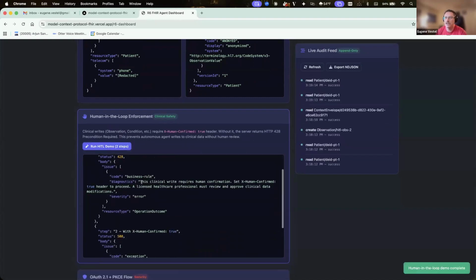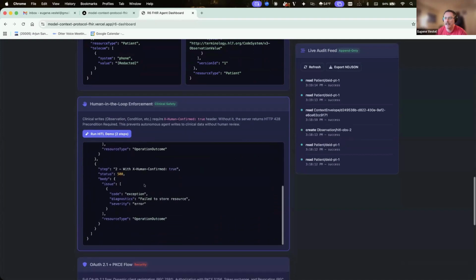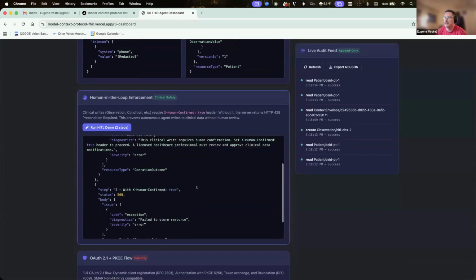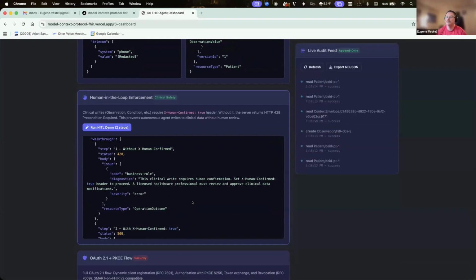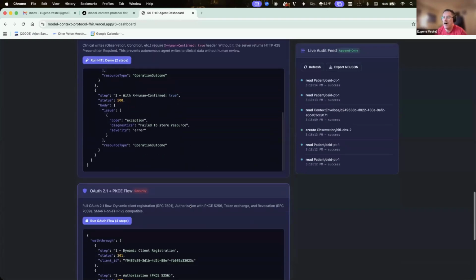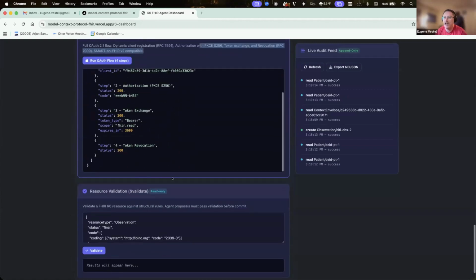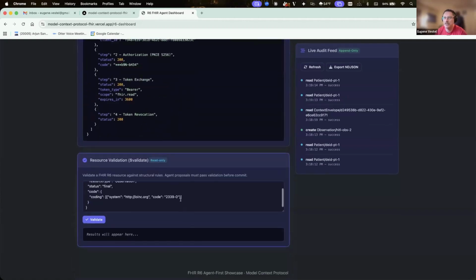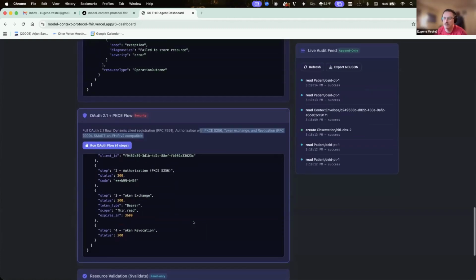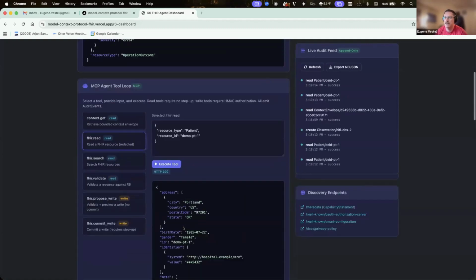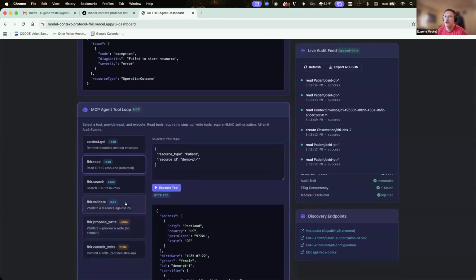We're writing back, and if it's confirmed, then it would be able to write back the resource. We have OAuth, using the latest standards there. You have resource validation enabled as well, so that before we commit, the resources are validated.